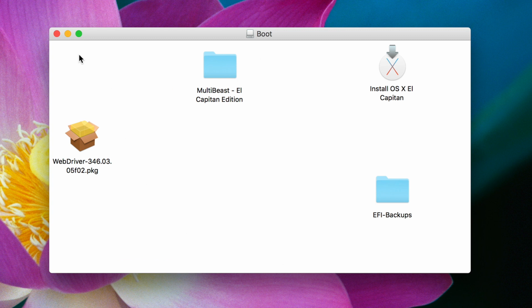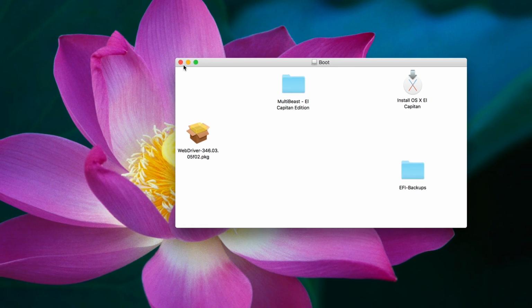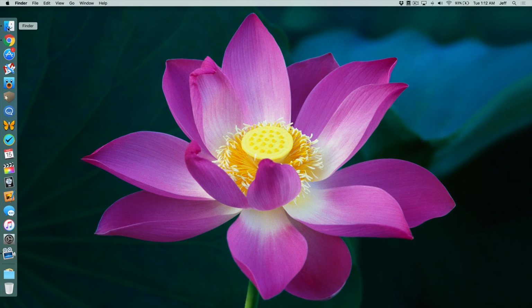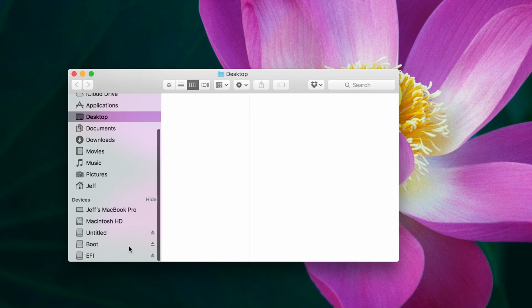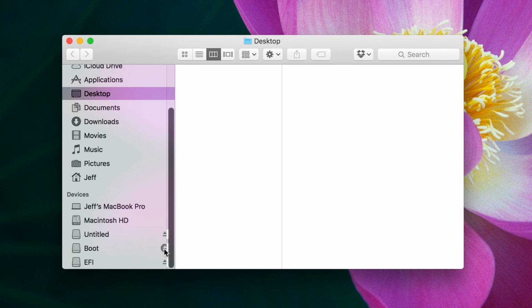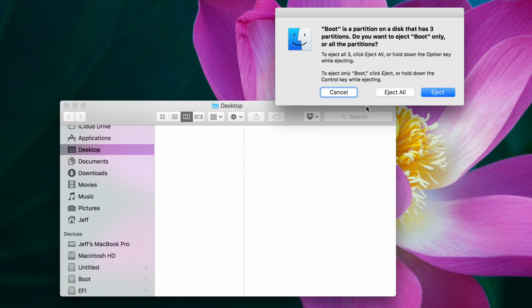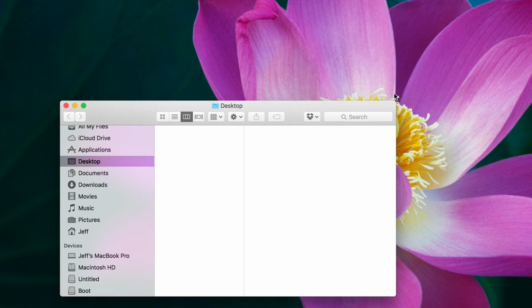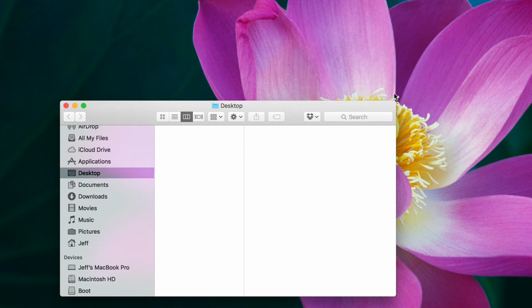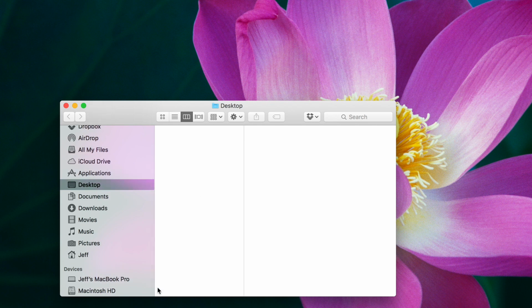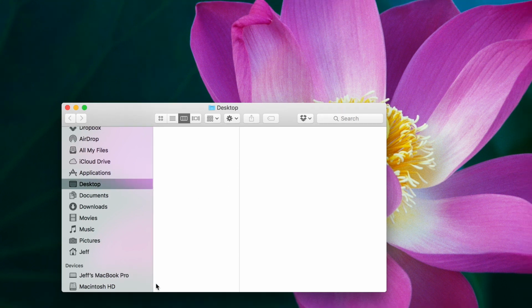Pretty exciting. So what we're going to do now is close out of the Finder window for our boot disk, and eject the drive the right way, or at least try to anyway. All right, so we're just going to click the little eject button in our Finder, and then click eject all. And it may hang up a little bit on you, but eventually it will eject all the disks and you'll be ready to go. And we're ready to start on the real fun part.